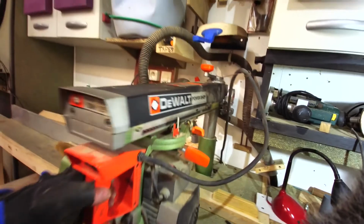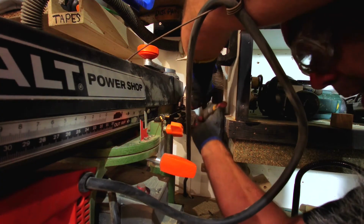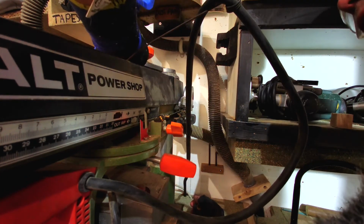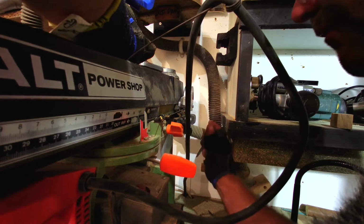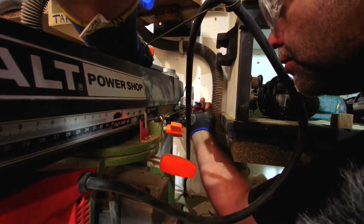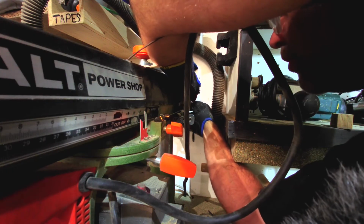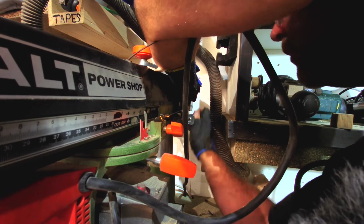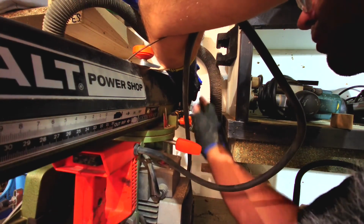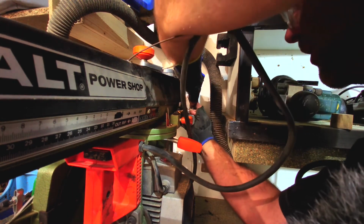Just needs a little bit more resistance, so I just need to adjust it. So what I've got to do is take these two screws back out again. That way. And then I can twist that thing round, get some tension. Oh, it's really fiddly. So hold the plate and make sure the plate can't push off. And now what I've got to do is increase that tension. So bring that back like so, so there's no additional tension. And then we just turn that this way.